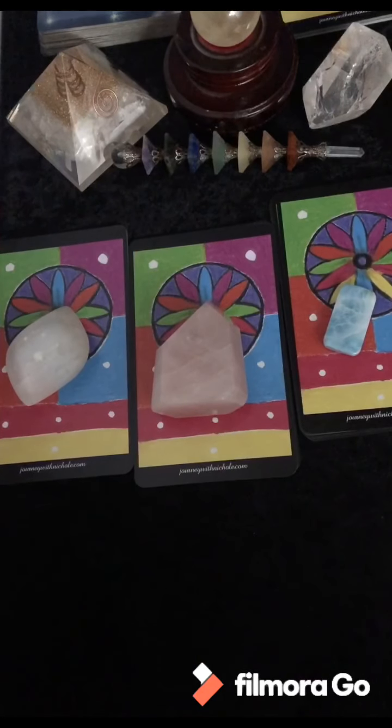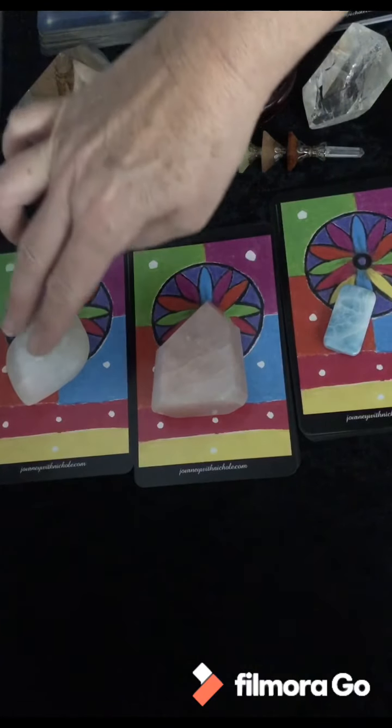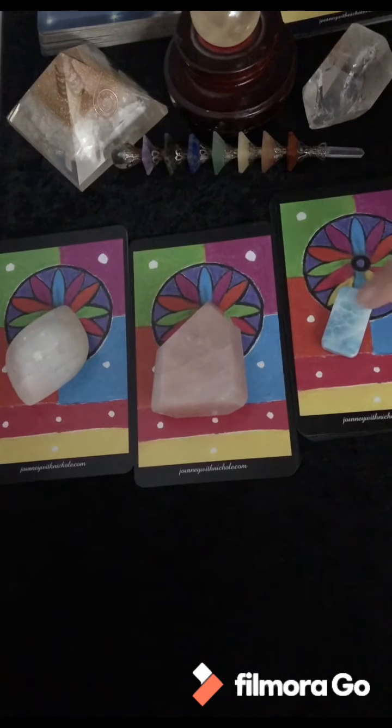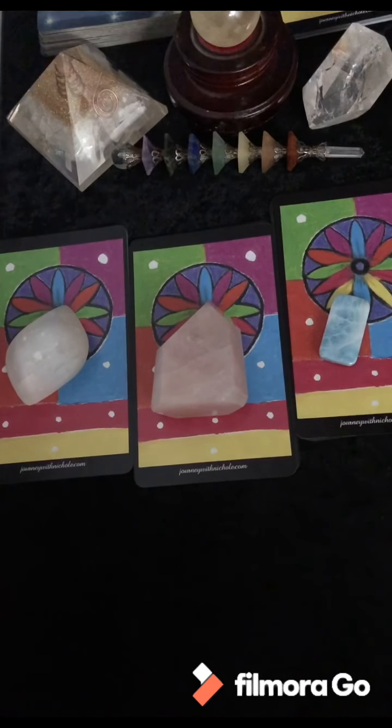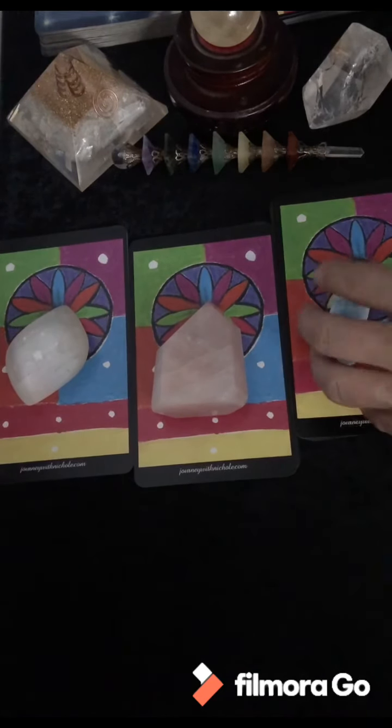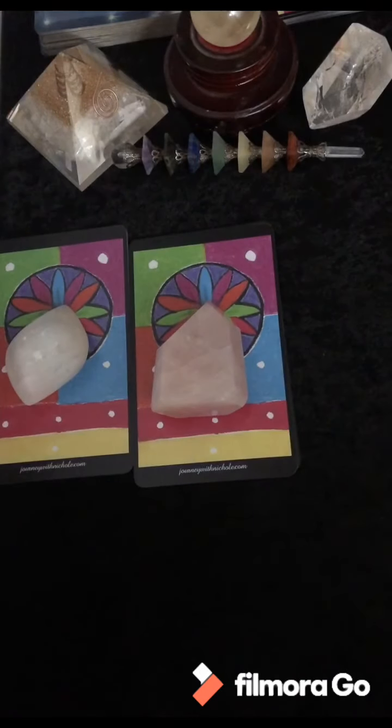Okay, I've got the decks ready and brought in the crystals to put on the cards. So you can pick pile number one, which has selenite; pile number two, rose quartz; pile number three, the larimar. We're just going to do three today because this is a new deck — it needs some time to breathe, and we're not going to overload it. Let's get going on pile number one.